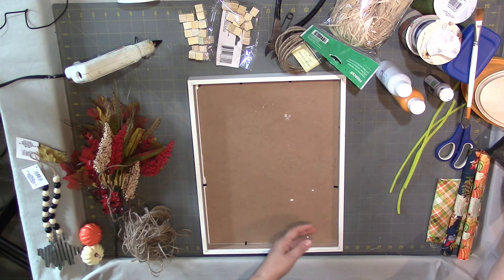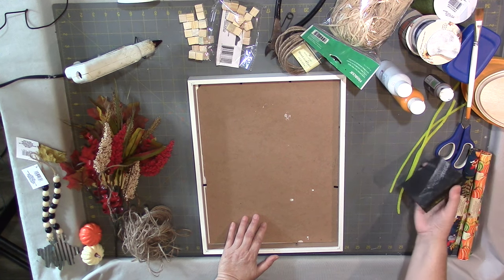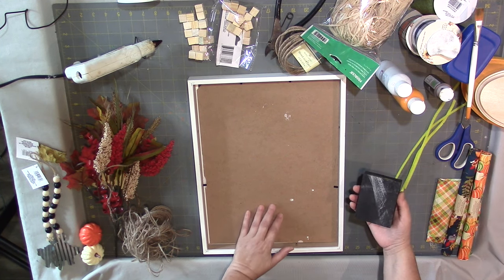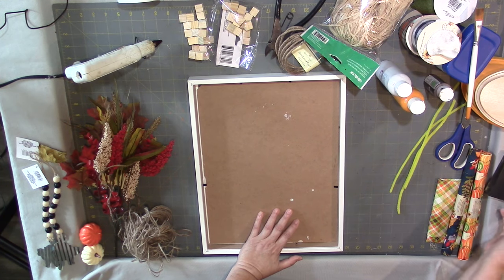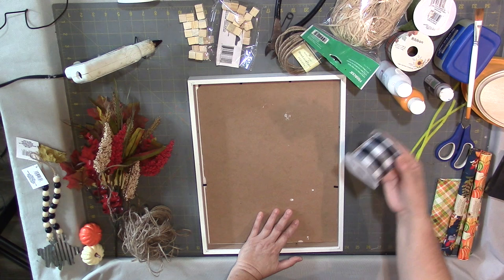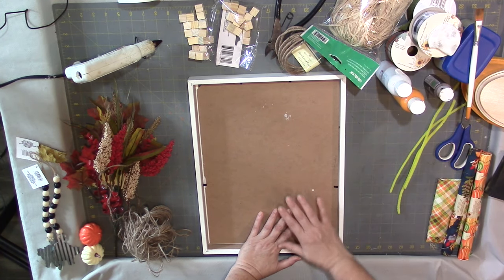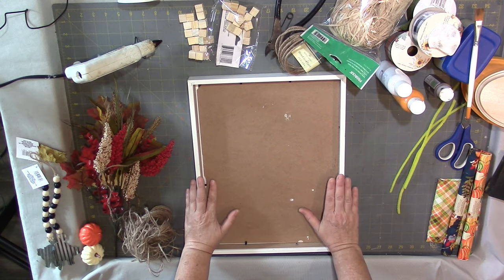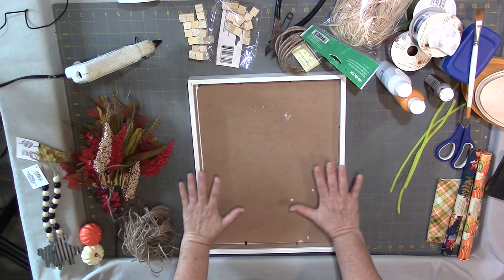You don't need this, but if you want to do exactly what I do, you are going to need a sandpaper block. And I have different ribbons from the dollar store also. Now, the one thing I did not get from the dollar store was this frame. The largest frame I could find there was an 8x10, and it wasn't large enough for what I have in mind.